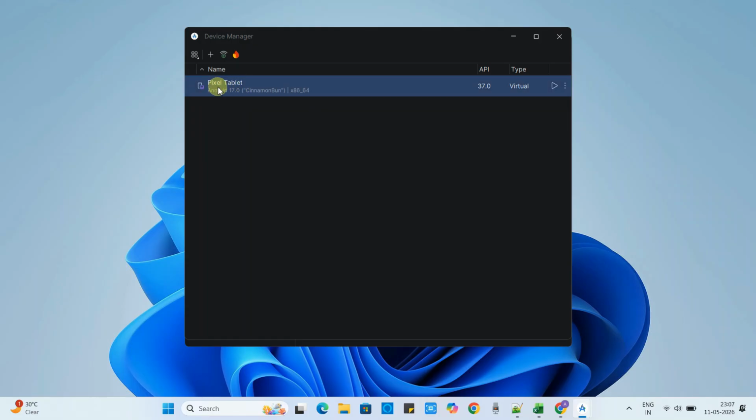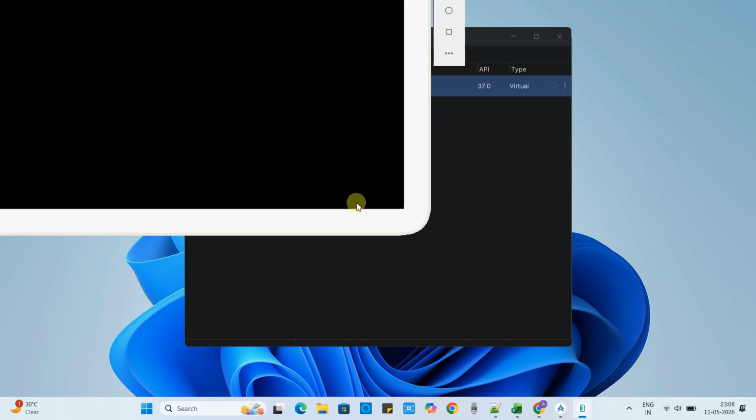Okay, now you are on the next screen, the device manager. Here, the virtual device we have created is listed, and just click on this play button to boot up this device. The important note, this will take time to set up everything.